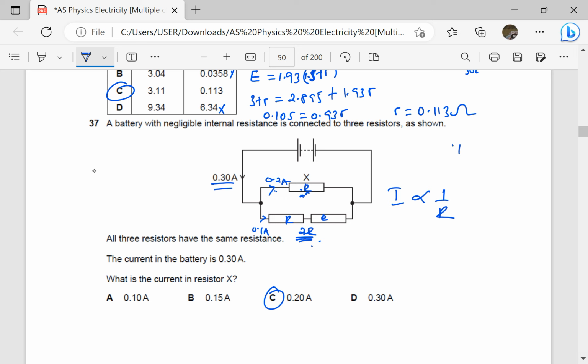So I can say I plus twice I is equal to 0.3, so I is going to be 0.1. And since the current through R is twice I, it is going to be 0.1 times 2, which is equal to 0.2. So the current here is 0.2 and this is 0.1. Note very carefully why I've chosen that arrangement. It is the ratio of the resistances. The current is divided in that ratio.